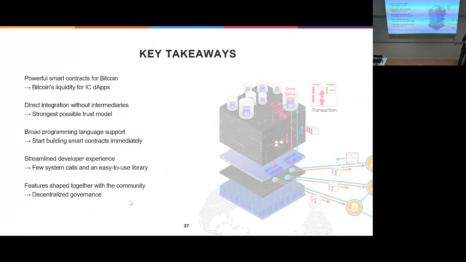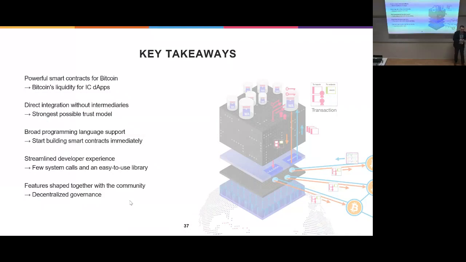Next, we have very broad support of programming languages, essentially everything that can compile to WebAssembly, and two languages that we support with an SDK, Rust and Motoko. So it's very easy for you to get started, because you probably can use a language that you know already. Next, we have a streamlined developer experience, as I showed before. Streamlined in the sense that you need to know only a few simple API calls and library calls and use those in order to transfer Bitcoin and use the Bitcoin features. And all this was done in a very decentralized way. Decentralized in the sense that we asked the community for requirements.